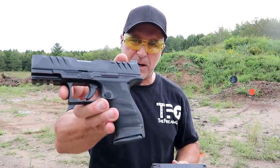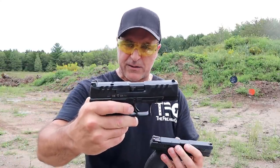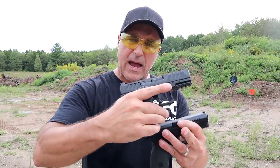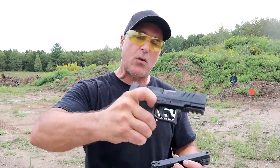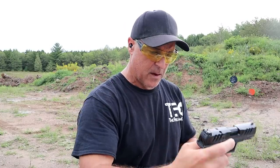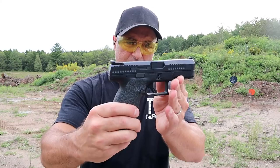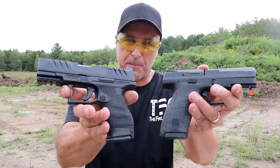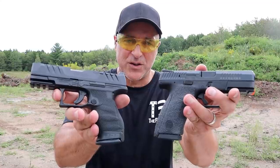I'm going with the Walther PDP. I love the ergos on it. I think Walther did an amazing job. The super terrain serrations are nice, but that's not why I chose it — I like the 4 pound trigger pull. I loved the PPQ, and I love the PDP even more. Optics ready — that's a user's choice. I had an optic on there and took it off. The P10C has a fine reputation and a lot of people love it, but in this case I'm going with the Walther PDP. What I want to know is which one would you choose?